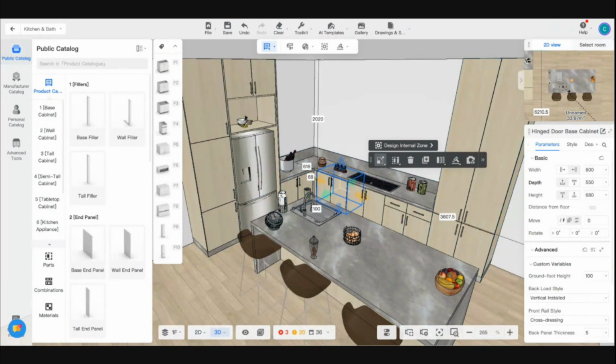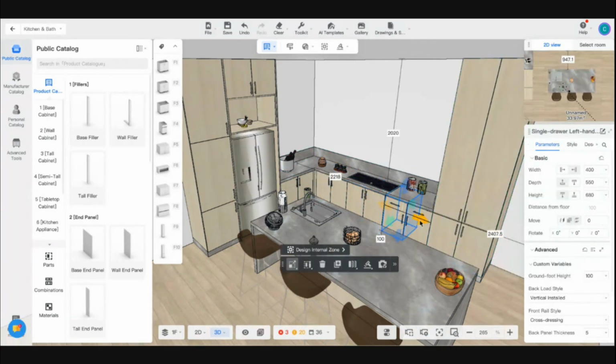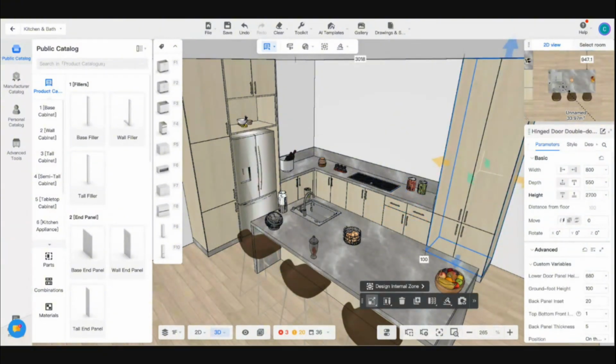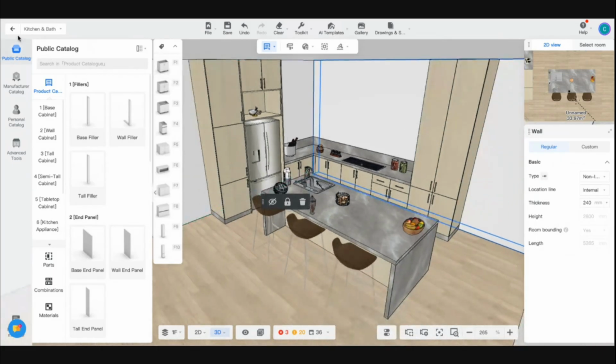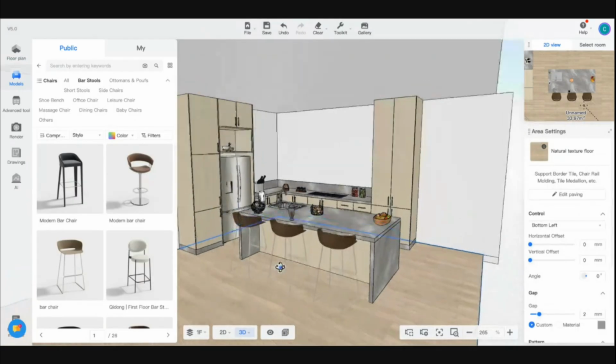So 550 plus 800 plus, and then this one is 800, and then this one 400. So 800, 800, and 800. So 800 plus 800 plus 800 equals 3750, right? So if you click on the wall, let me try.